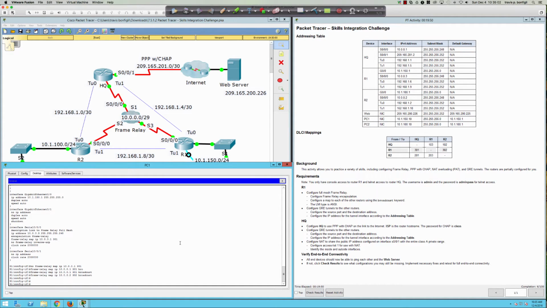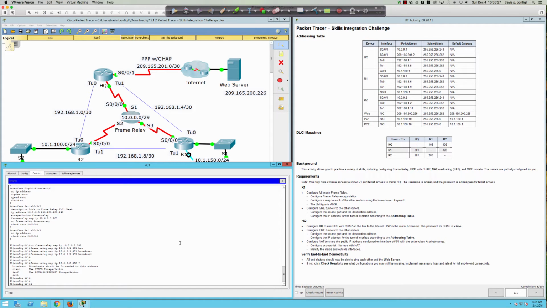If I come back here, there is no multicast keyword. So you say broadcast, and that basically implies, by definition, multicast. All right, so that takes care of the frame relay static mapping statements. And again, that's why we do not need inverse ARP at our disposal here.